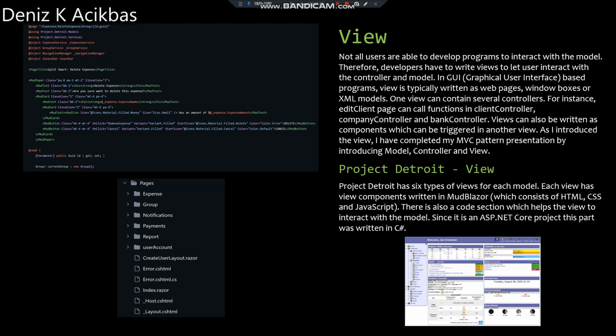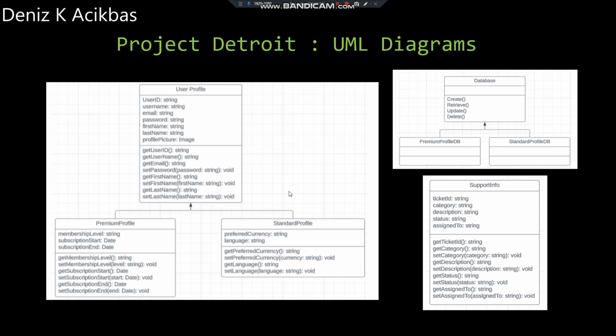But I would also like to introduce the class diagrams that we made for this application. It is very similar. There are the CRUD operations in that UML diagram. There is also the support info. There is also the user profile, which can be derived into premium profile and standard profile. However, we did not use those UML diagrams because the implementation process was different from the design process.